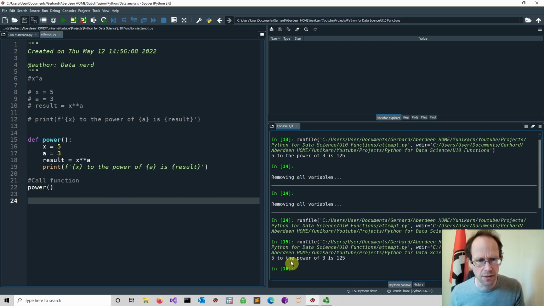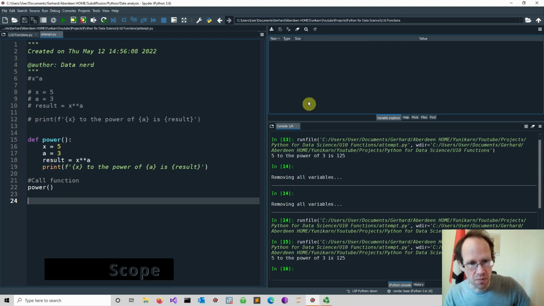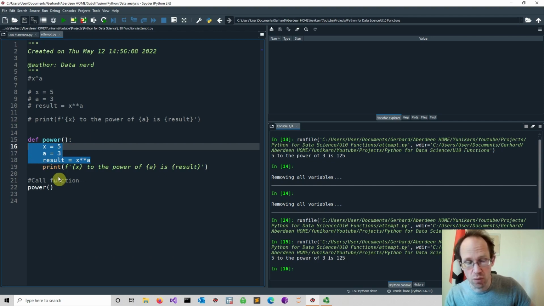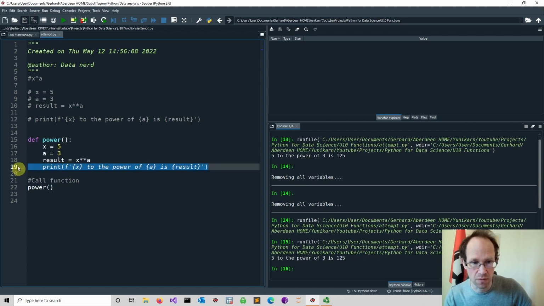So that's pretty nice. First of all, what's happening here? Why don't we see the x and the a in the result anymore? It's all gone in here. The reason is that these variables only exist inside your block or inside the function. So they have what you call scope, which is kind of tidy because very often you don't want all of that created. You just want to do the computation, but in the end you only want to have a certain output. In our case, we just want to have something printed to the terminal, for instance.